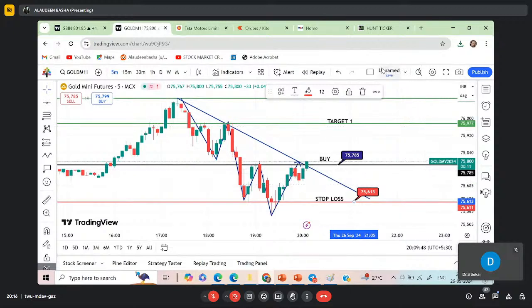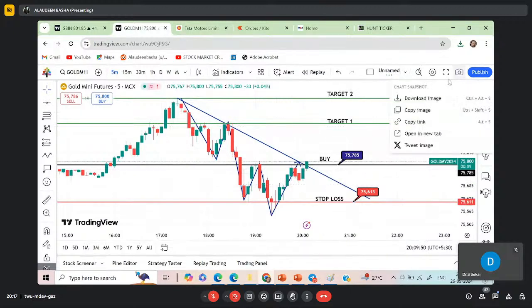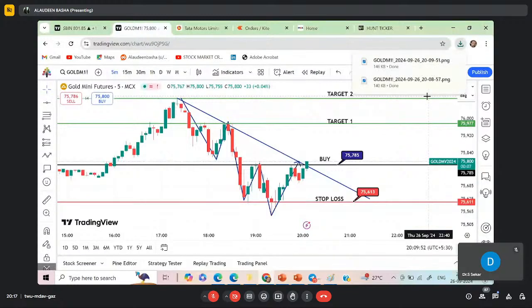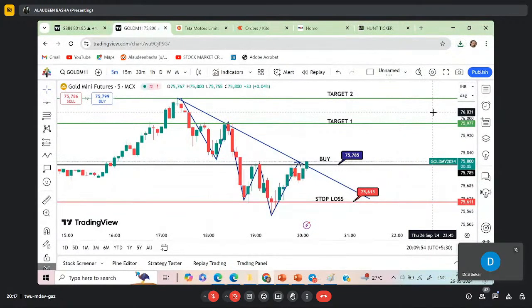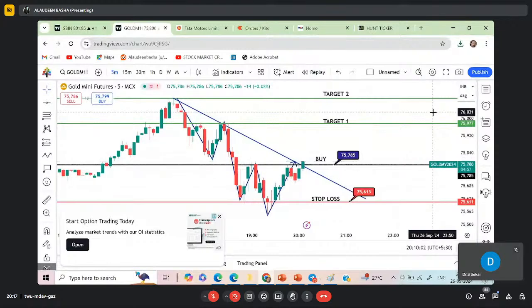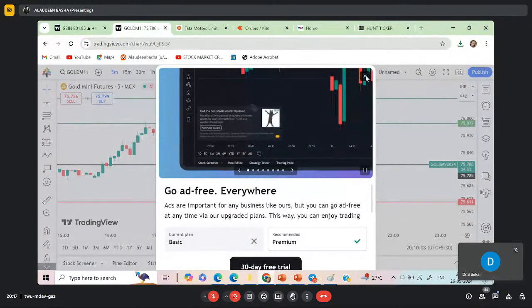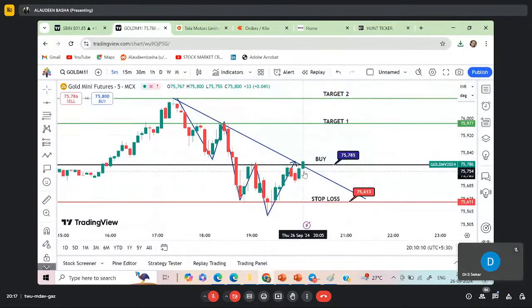This is a live market, sir. Download this picture. So this is the correct way to analyze any script. Once you observe the chart, now it closed. Correct. Now this 5 minutes time frame is closed. What is the closed value of this candle? Anyone can say?